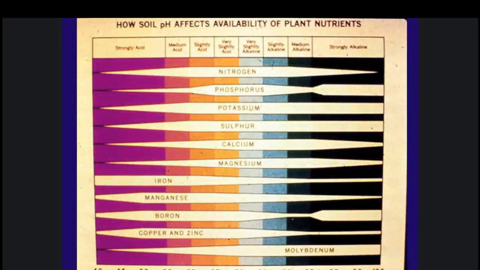That's the key word. Now it's kind of hard to see this from the back. I have it in the textbook if you want to look at it in more detail. But this is a listing of the nutrient elements that are most important to us from a fertility standpoint: phosphorus, potassium, sulfur, calcium, magnesium, and the availability at different pHs. This is pH 7 here in the middle. This is the neutral point. This is 4 on the left, 10 on the right. So this is the range that most soils will come in. Now, the wider the line up there, the more available is the nutrient element. And the narrower the line, the less is available.